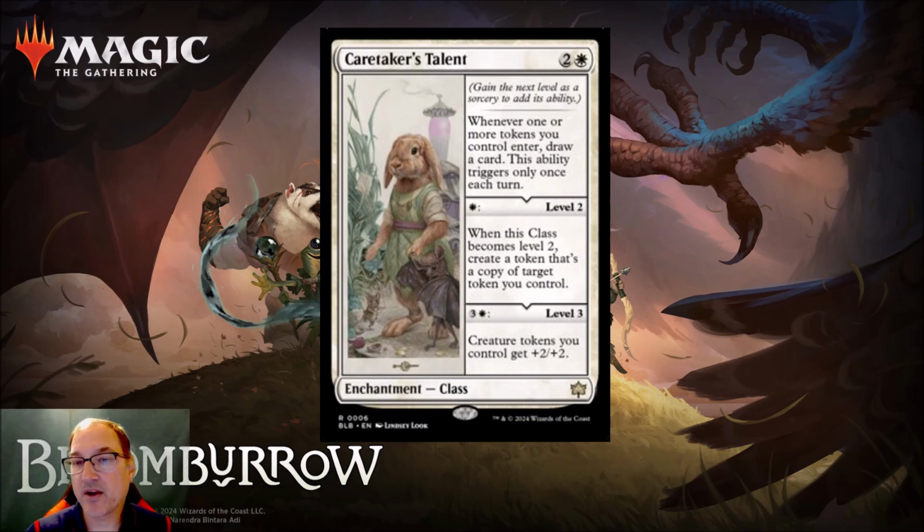A nice enter the battlefield ability there: when you have a token enter the battlefield, then you go ahead and get a card as a result of that. So just by playing the game with this in play, in a tokens deck, you're going to be drawing a lot of additional cards. And I think that's, for 3 mana, probably good enough to see standard play.